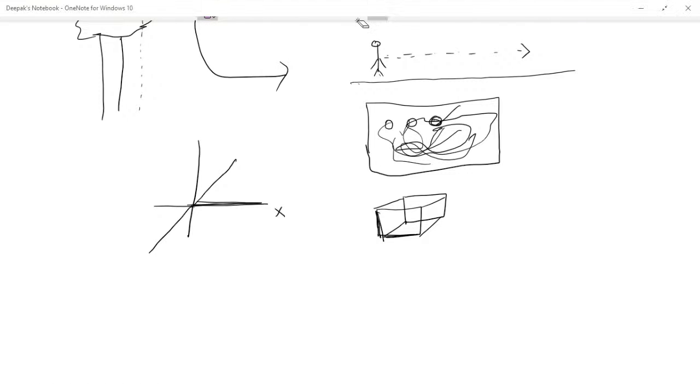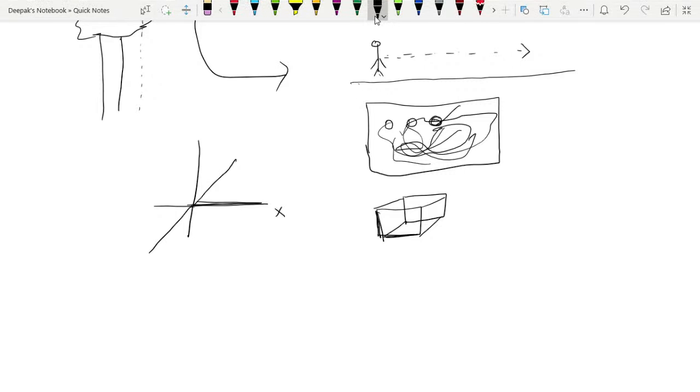X, y will be here, y and z. So these are 3 axes that help us to explain anything in the real world, right? If you see anything in the real world or any quantity in the real world can be explained in these 3 axes or 3 dimensions. These are the 3 dimensions, spatial axis. These are called spatial axis.